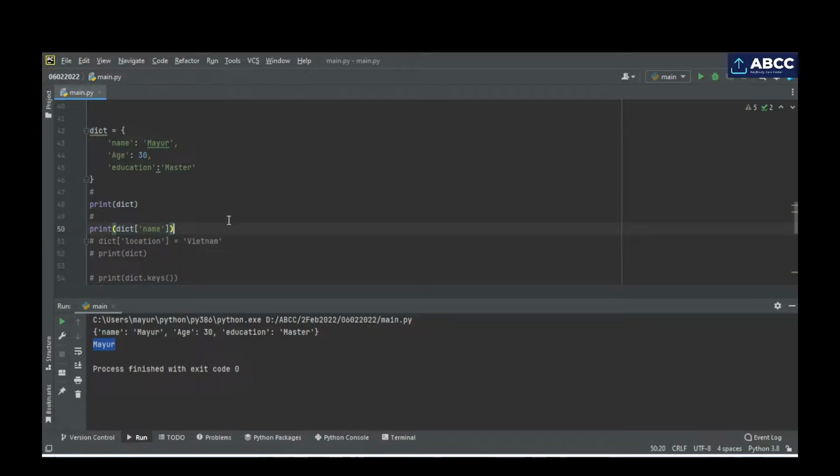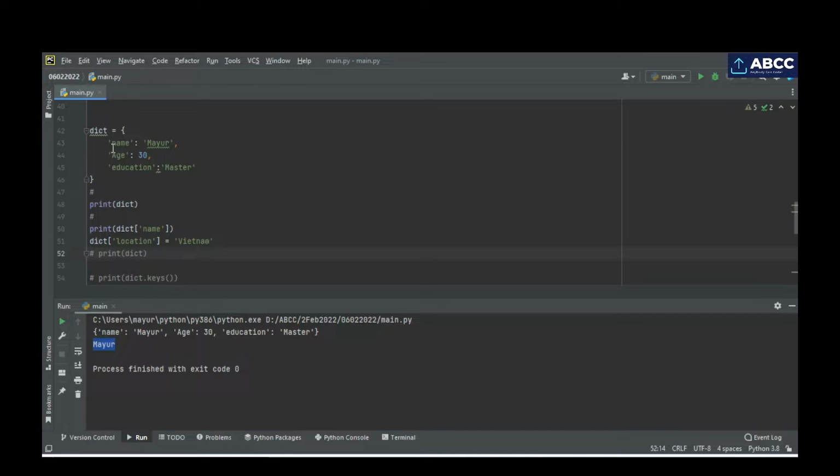Okay, how can we add items in a dictionary? Here is an example. I want to add the location in my dictionary. How can I add it? I'm going to use the dictionary, and in square brackets I'm going to give the key that I want to add into the dictionary.